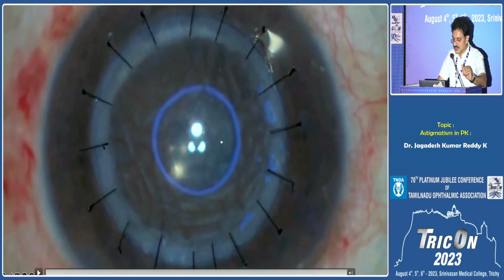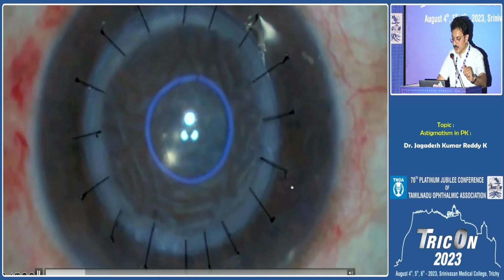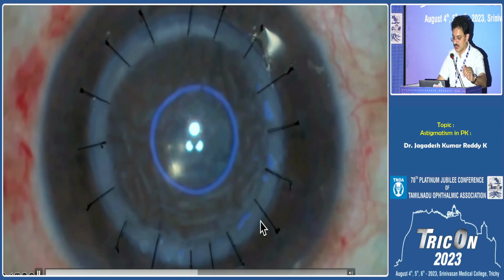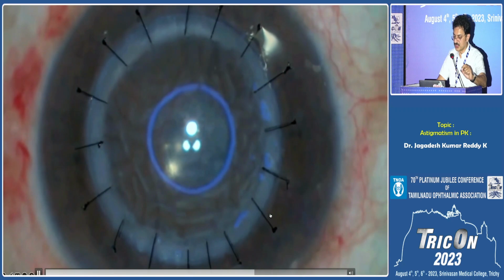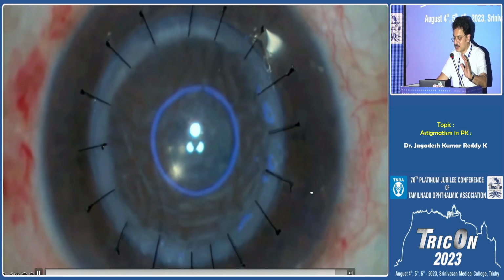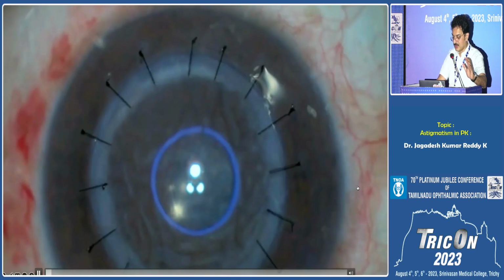Whenever it becomes oval, it means the sutures are loose, and we have to replace them. So along the shorter axis, you have to do tightening and release. Sometimes we replace, but most of the times we adjust by pulling and pushing the sutures. The advantage of the keratoscope is that we can do it on the spot.